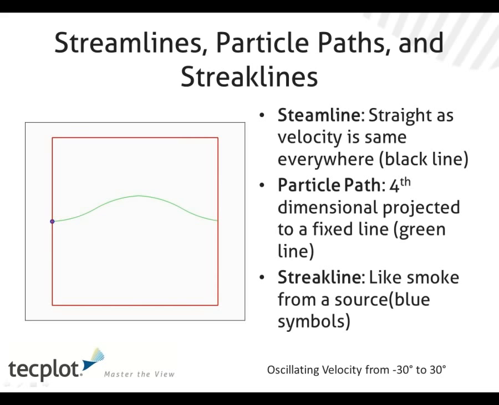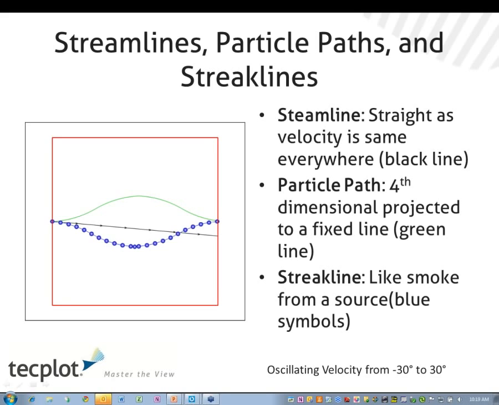Okay, so if we then look at an example, perhaps, of streak line, particle paths, and streamlines, we can actually look at this example as an animation where you can see that the blue line represents the streak line, and the green line is the actual particle path, whereas the black line here represents the streamline, which is probably where most people will actually use more streamline analysis, where it may not be appropriate in a time-resolved solution. This is a very simplified flow, so this represents just a constant flow velocity and angle oscillating up and down plus or minus 30 degrees.